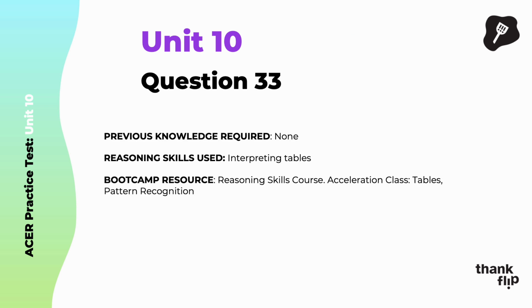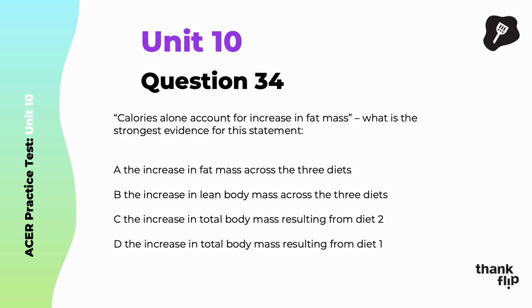With this question, all you needed to do was look at patterns and find the pattern that the question was referring to in order to answer the question. You obviously also needed to know how to interpret tables, and so you didn't really need any previous knowledge here. The bootcamp resources are the reasoning skills course, the acceleration class on tables, as well as the acceleration class on pattern recognition.